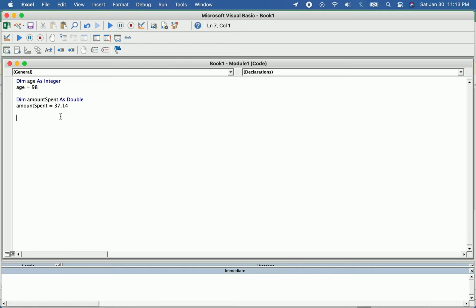But what if you're not trying to store a number? What if you actually want to store some text? Well, you can do that in VBA also. The data type to store text is called String. So let's say you want to store a name. You can say Dim name As String. And then you can set name equal to whatever string you want. When you're dealing with strings, they have to be inside of quotation marks, so VBA knows it's a string. So we'll have our quotation marks, and then whatever the name is will go inside of them. And the name of the channel is Pyathlon, in case you didn't know that. So that's how you store text as a variable.